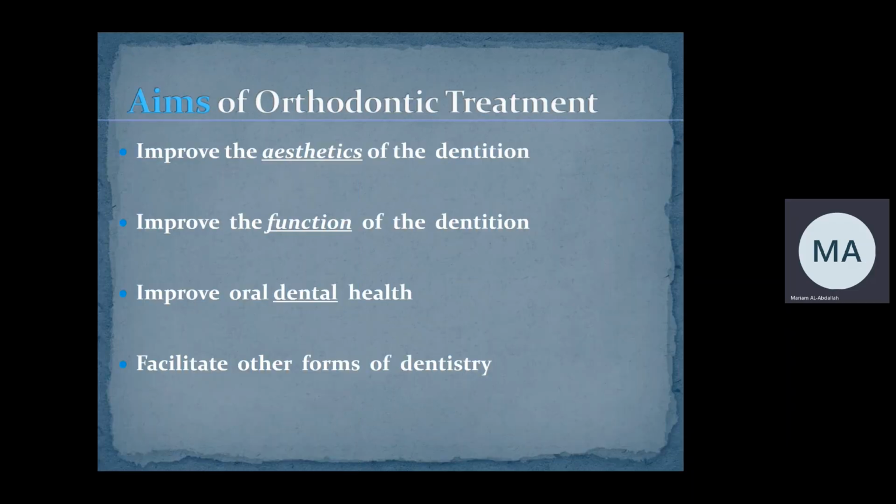Now we're going to come to only a few points left in relation to the aims of orthodontics. Why do patients seek treatment? Why do we provide treatment to patients? The majority of patients come for aesthetic reasons. Only a few will have a function need or dental health need. And again, a few will be referred from other disciplines to facilitate the treatment of other specialties.